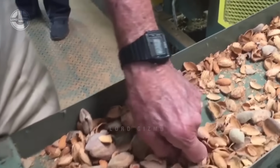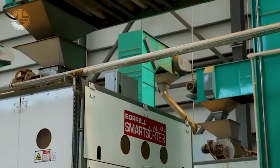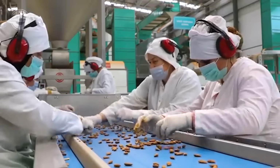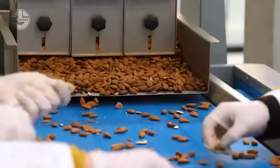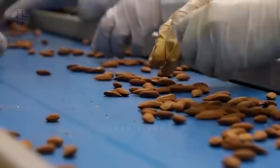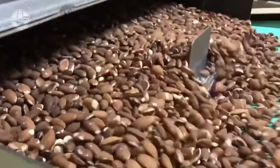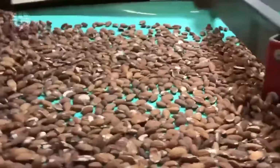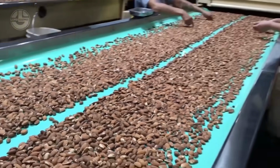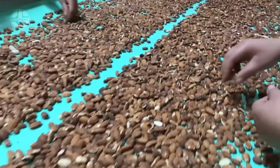Of course, the process just doesn't end there. They cannot just send the almonds in this state, they also have to check them thoroughly. After the drying and cracking, almonds will be sent to a conveyor belt and led to the part of the plantation facility that sorts all of the almonds by hand. They are typically sorted by size or quality too. If a worker sees that one of the almonds does not have high-quality shells, the worker will discard this almond. This is also the part where all of the contaminants are removed manually.